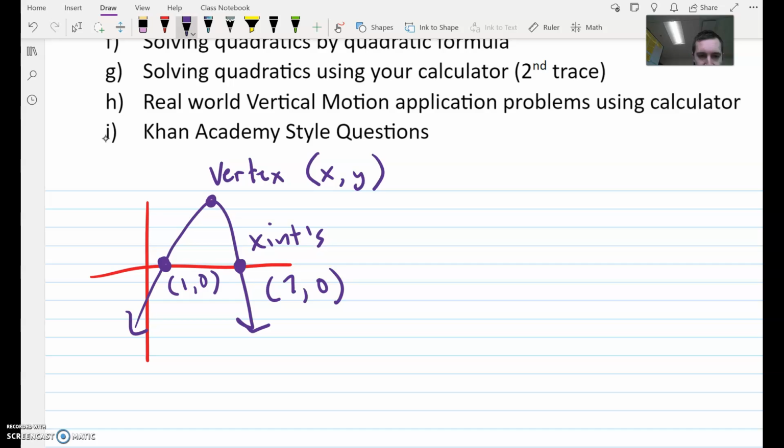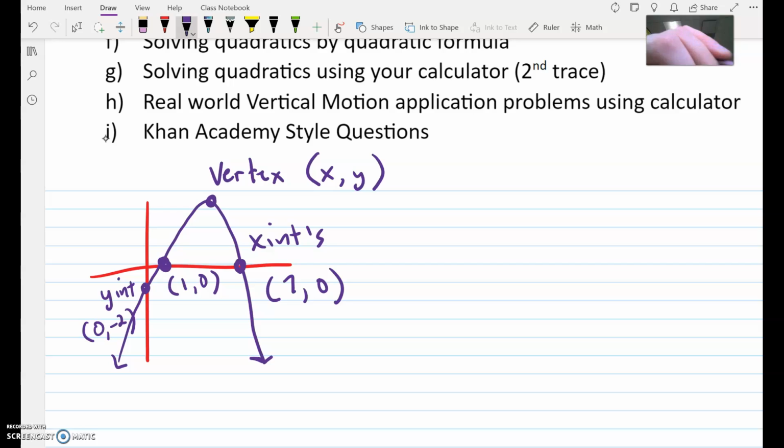And then the last piece is this right here. I needed to go a little farther. Let's go down like that, because then I can clearly put this right there. That is the y-intercept. And that is always 0 and then a number. So like 0, -2. Those are the main pieces that we need. And then all tied together with this. The axis of symmetry slices the parabola directly in half and is always an x equals equation. X equals 3 in this case. I'm just making this up. Let's make up a vertex. Let's say this is 3, 4.